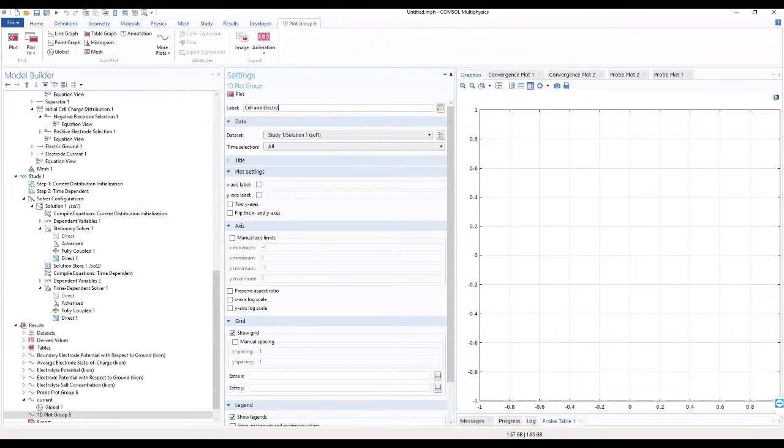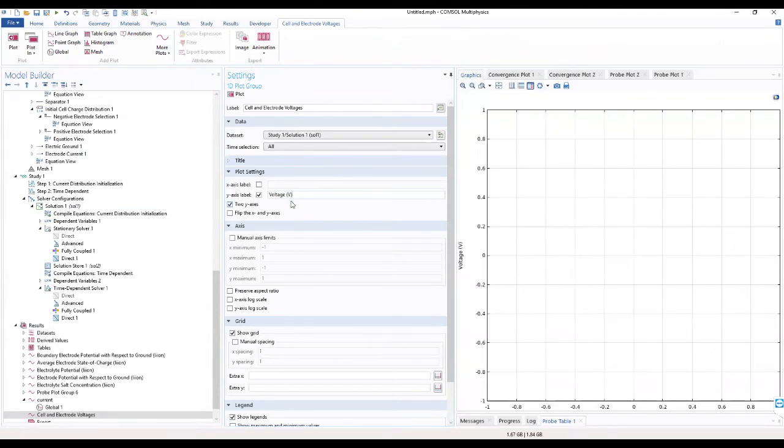I want that to be the voltage. So this figure will display the electrode potentials and the cell voltage.